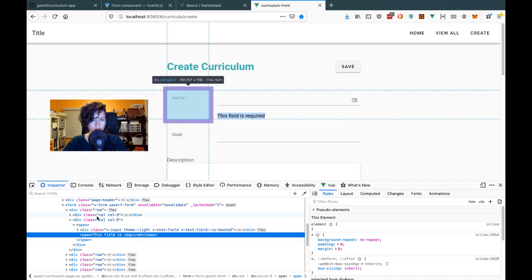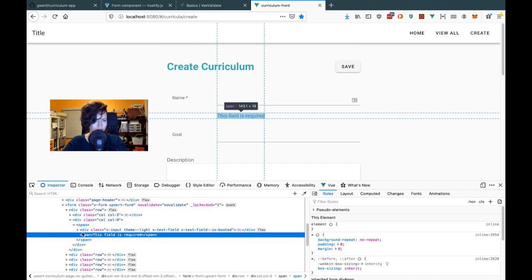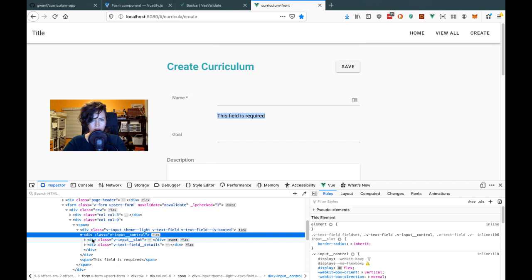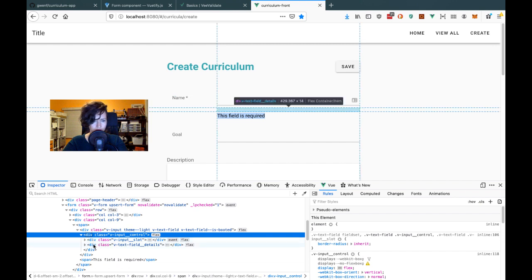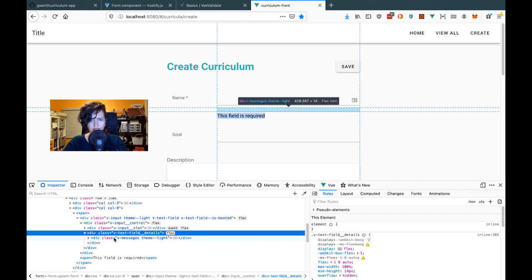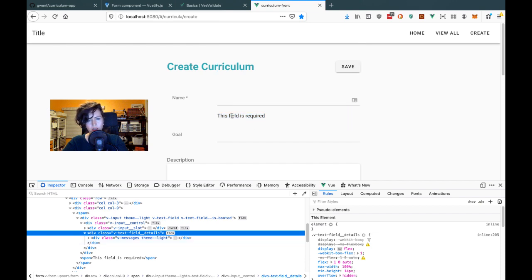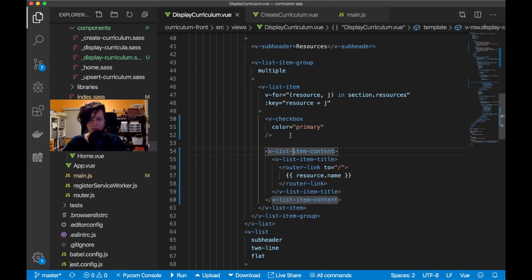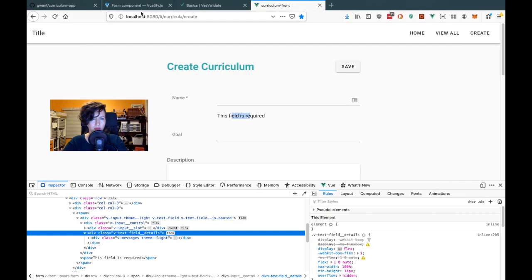So I guess it's from the input text field details. So whatever this is below the text field. But for right now, I'm just going to give this span a class and turn it red.